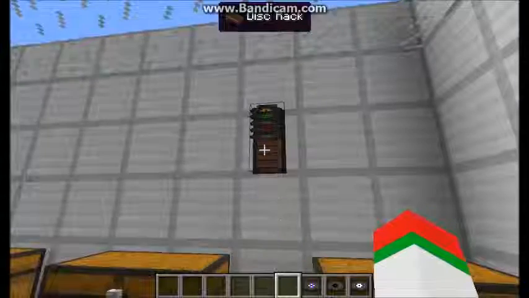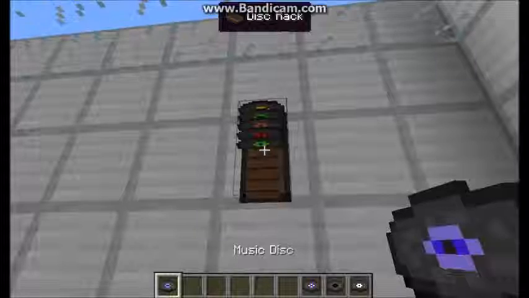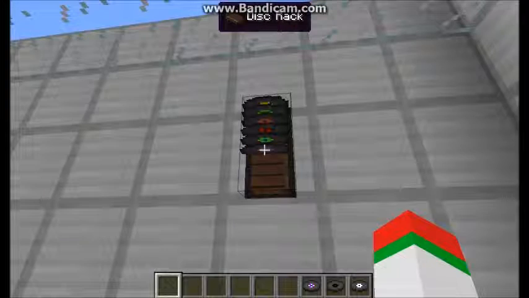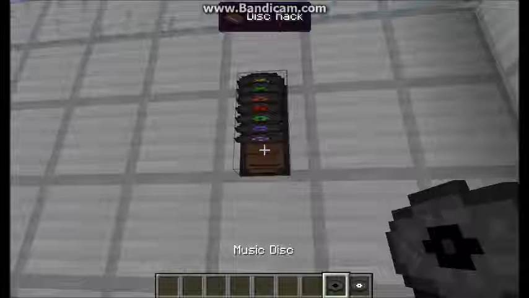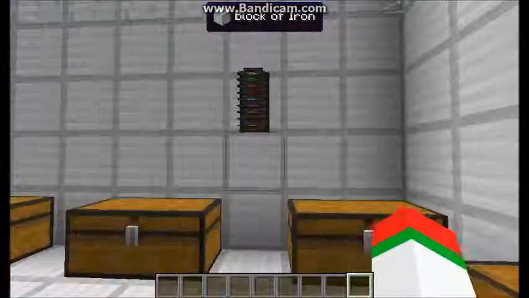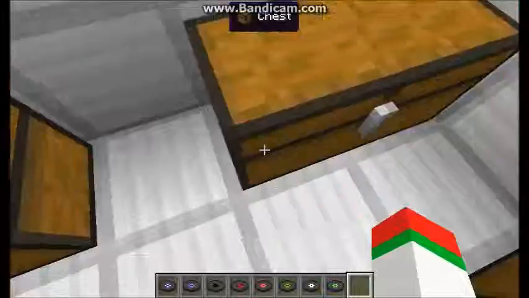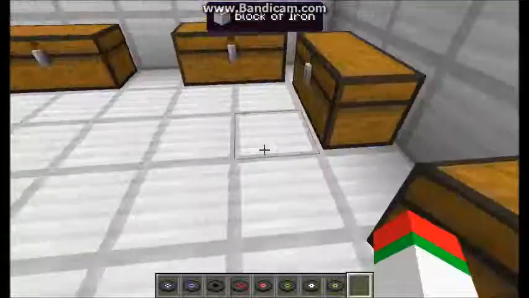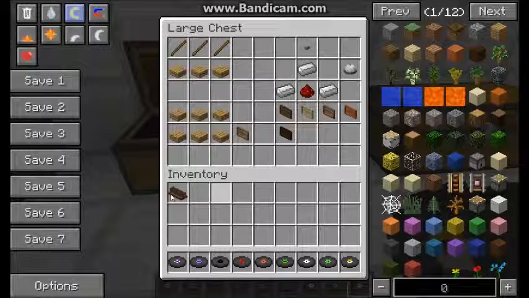Shift click. So yeah, that's the disc rack. So if you happen to get a lot of discs from something, it's a good way to store them. Alright, yeah.